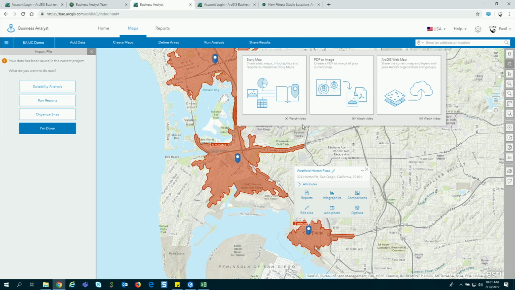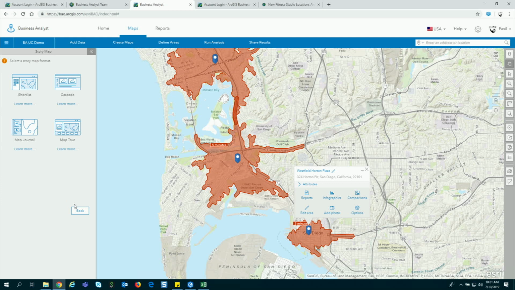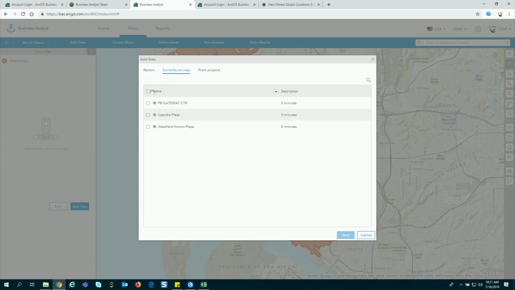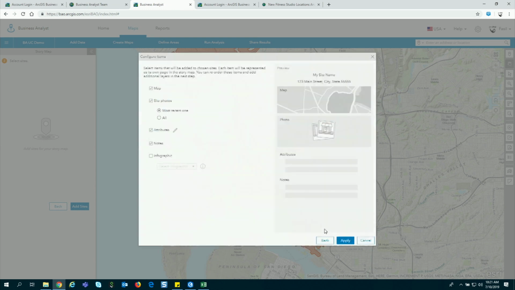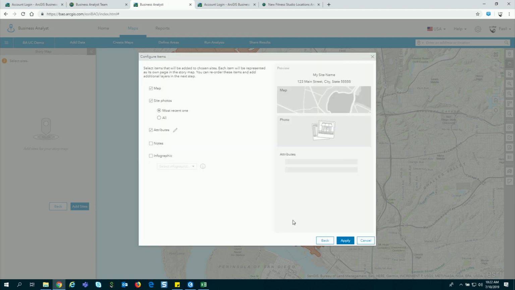So what I would like to do is show you how you can create story maps and embed the contents that you create in the web app using this workflow. So I would like to include those 3 sites that I just imported. And I can configure this with attributes that I would like to include in my story map.